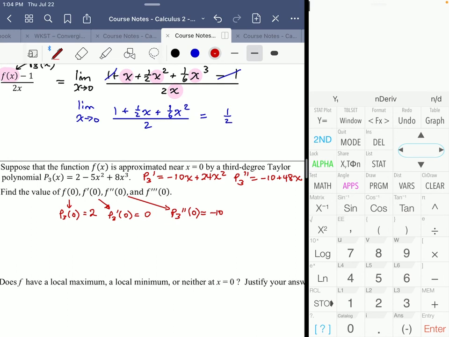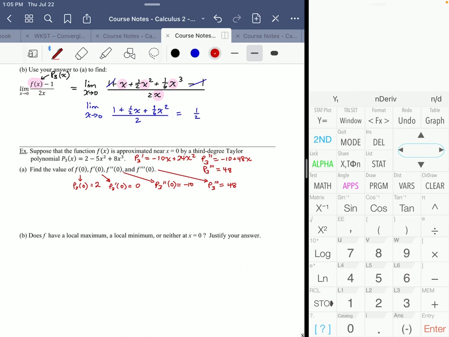And p sub 4, I'm sorry, p sub 3, I think I said p sub 3 in lieu of the derivative. It's the second derivative of p sub 3. This one's the third derivative of p sub 3, which is just a clean 48. And so p sub 3's third derivative would also be 48. That's regardless of 0, so I didn't put it in the of 0. So since we're dealing with values that are well approximated by the polynomial function around 0, if I wanted to evaluate a derivative or series of derivatives around 0, I can.